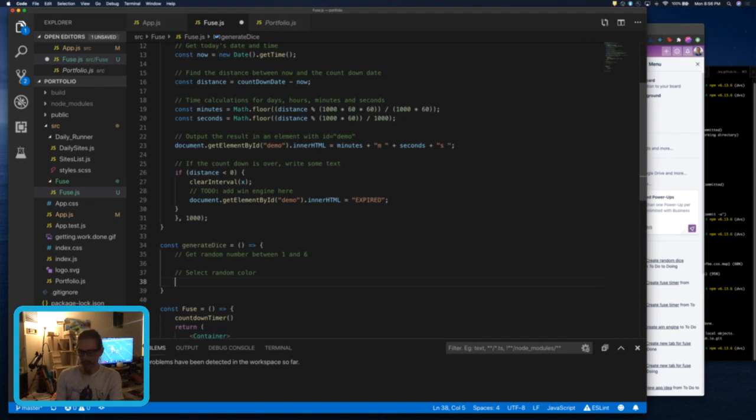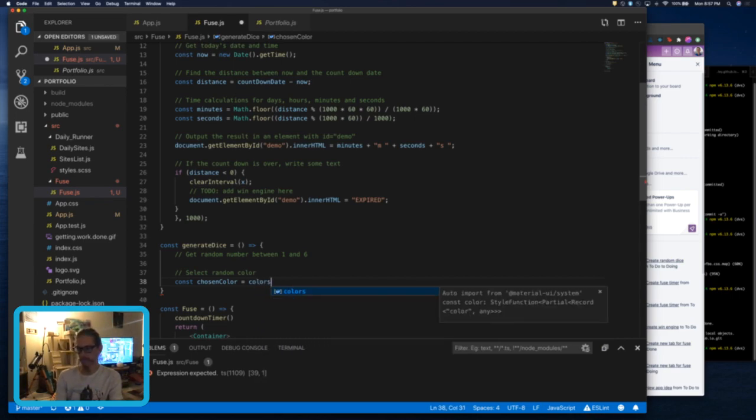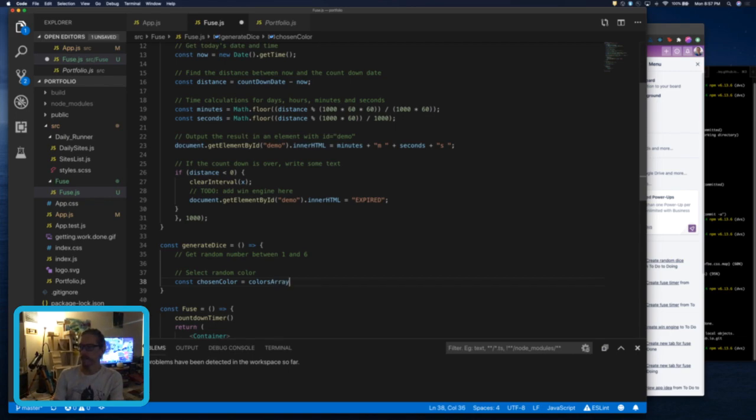So what we're going to have is at some point it's going to be chosen color. And we're going to say that that's going to equal that index. What are we going to call our array? We'll call it colors array. That makes sense. And then that is going to be at index of random color number, color index.